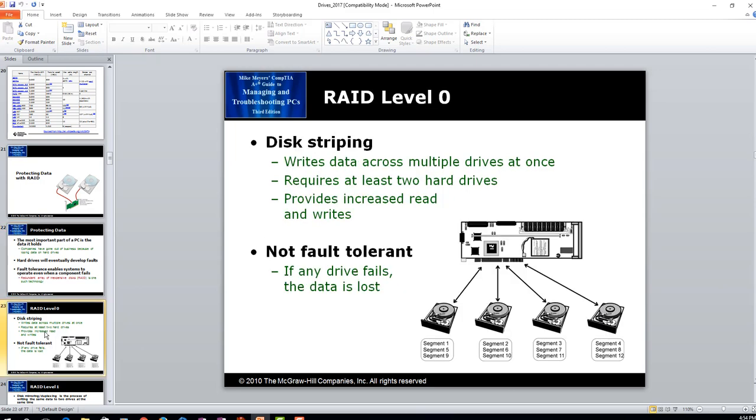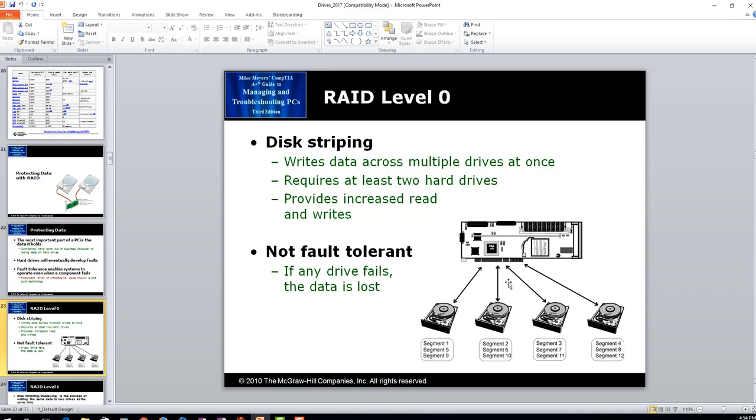Now, RAID comes in different levels. RAID level 0 is really what we call disk striping. If you have one drive on RAID 0, all your data gets stored on one drive, just like normal. There is a way, though, on some systems, if you need more capacity, to stack the drives on the drive controller, and the data is striped.